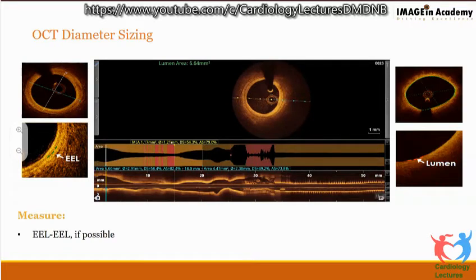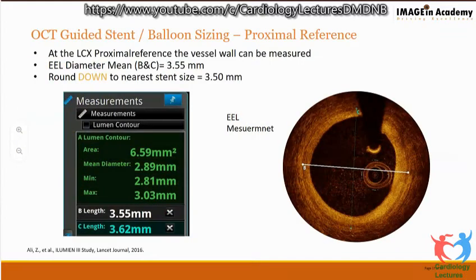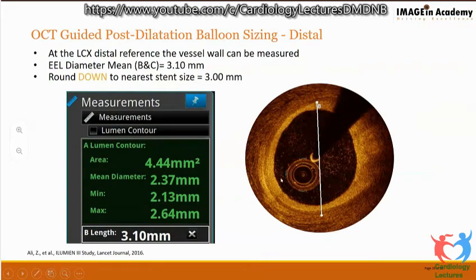But in situations where you are not able to get the EEL, like in this example, you will have to use the lumen diameter. And when you use the lumen diameter, as opposed to EEL, you have to downsize. In this case, when we measured, the distal diameter came to around 3.5, so we rounded down to 3.5 millimeters. So these were EEL measurements. Now these lumen-based measurements are considerably smaller. So you round it down to 3.5. This is EEL-based. Now the proximal segment, similarly, we measured 3.1.